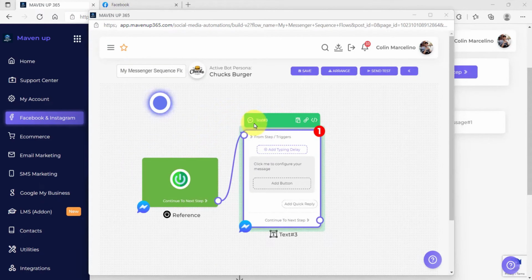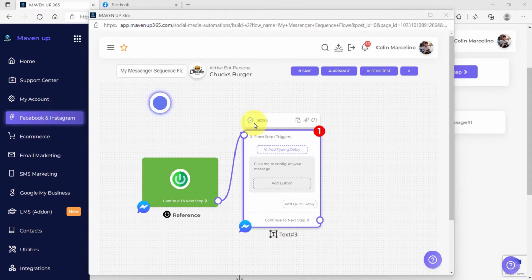So what I want to show you here is the best practice how to properly build a messenger sequence so that you wouldn't have to create a separate flow for each of your sequence items. So example, you have 20 sequence items. Well, conventionally, you would have to create 20 flows for each of the item. So that is not a good way to manage your flows, and it's hard to manage a chat sequence that way. But on this technique that I'm going to show you, you would be able to build your whole sequence. No matter how many chat sequence items you have, you will only need to build one flow.